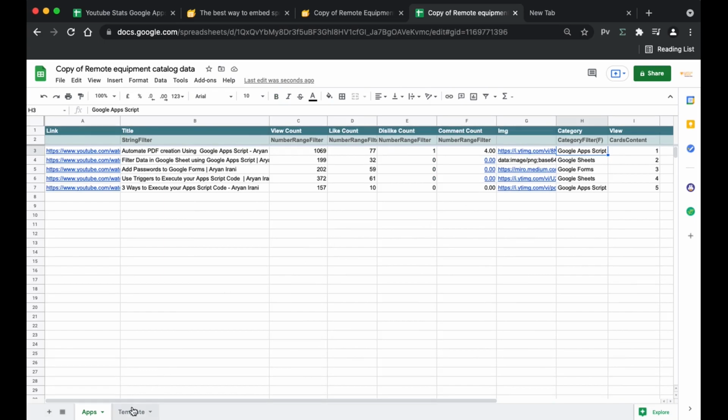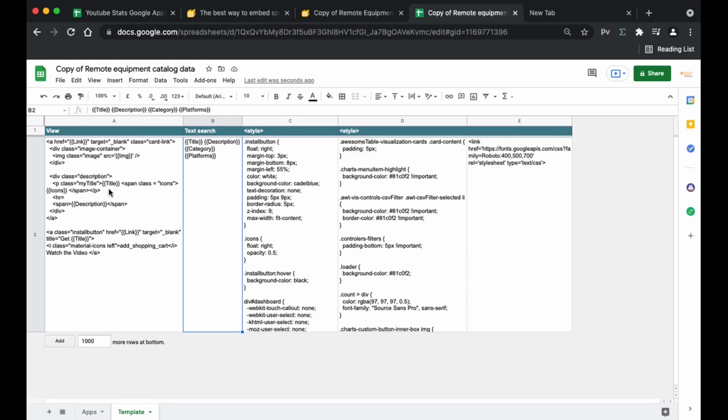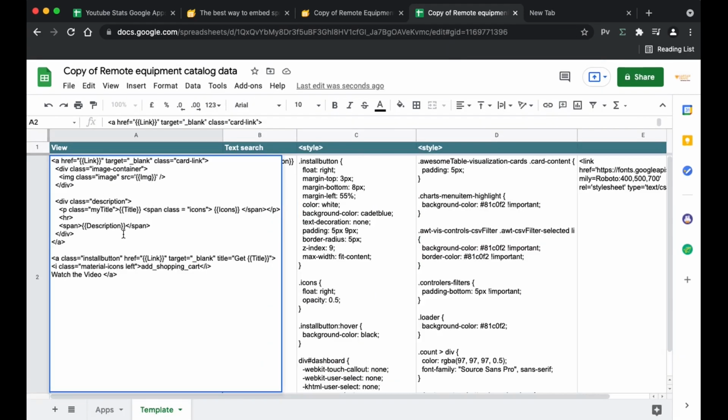Let's go over to the template and make some final changes. So I'm just going to zoom in a bit here, to see it better. Now the first change that we're going to be doing is we want to display the title of the video. So to do that, we're going to be changing this description here to view count. The first thing that is going to be displayed on the app is going to be the title of the video. Next, we need to change the description.